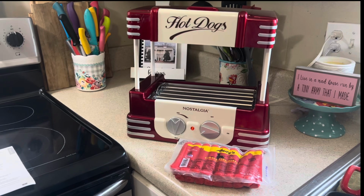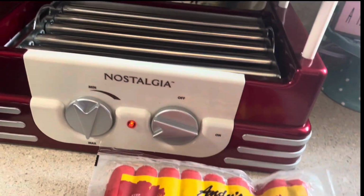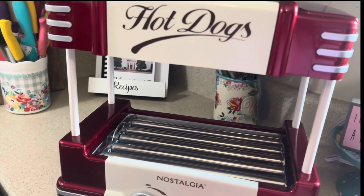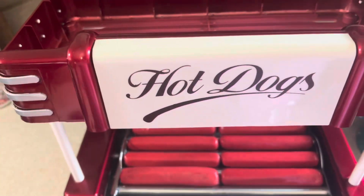And then moving into the next dinner, y'all, I've got this nostalgia little weenie roaster. And so most of you don't know, but I'm an activity director at a nursing home, so I'm in charge of all the activities, and I used this for the 4th of July so that I could roast them up some hot dogs. And we had watermelon, and then we had chips to go with our hot dogs. But anyway, it was a good old time.